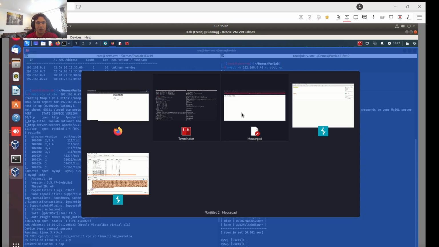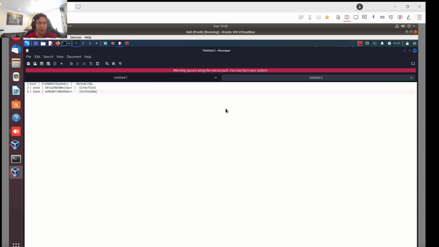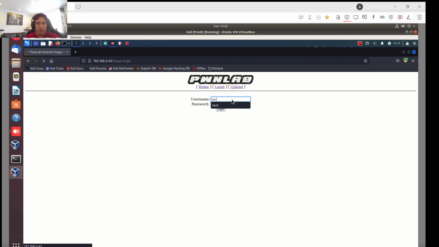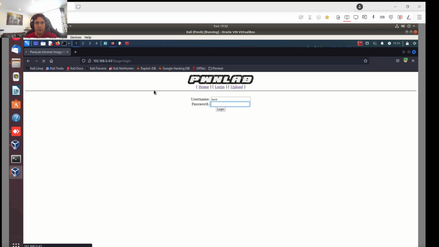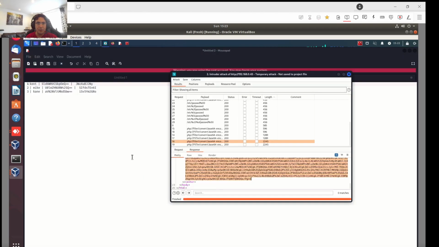So let's try to use Kent, for example, and Kent's password and see if that will get me anywhere. Do not save. Oh, I need to disable the proxy, it's intercepting.